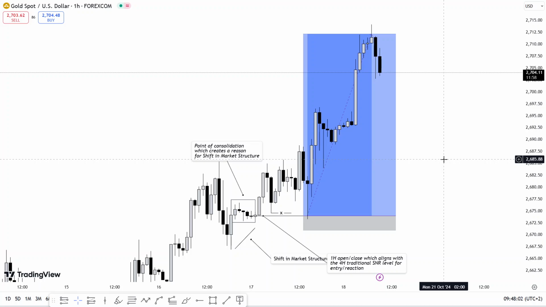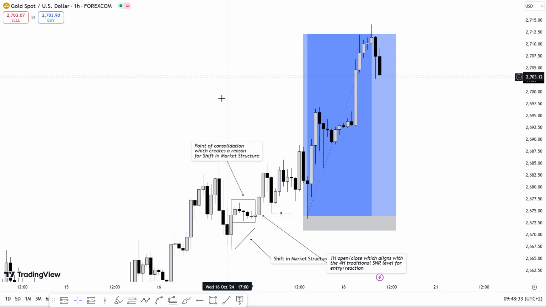Since all you guys are subscribed to the channel and know how I usually take my trades, this is going to be something slightly similar, but we're going to add a bit of previous information that I used to use on the channel. It does not mean that it doesn't work. It just means that I use it where it aligns with what I use, which is Malaysian SNR, right? So we're going to touch on how we noticed that the market was going to be bullish, and then we changed our views to then turn bearish, right?